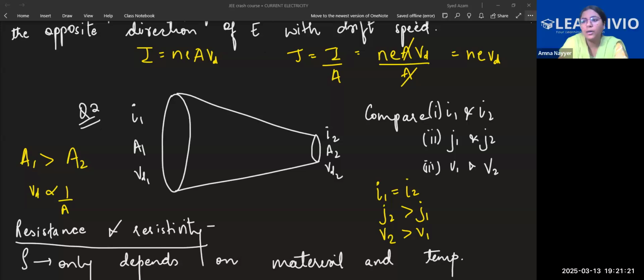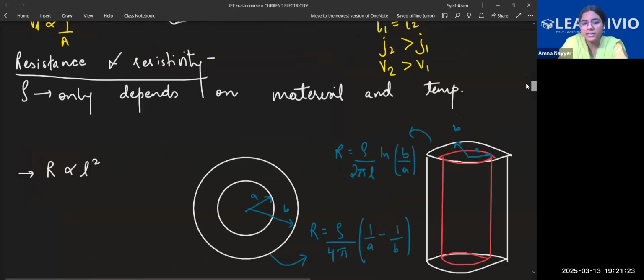Okay. Now resistance and resistivity. See, what is important from your JEE perspective, I'm going to tell you. The rest of the basic definitions and basic formulas, you already have with you. Sometimes questions are asked where the resistivities of different materials are given and compared. One thing you should remember: resistance definitely depends upon temperature. That we'll see later, it's a whole theory.